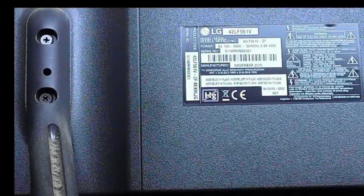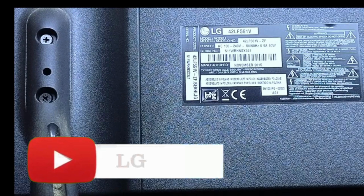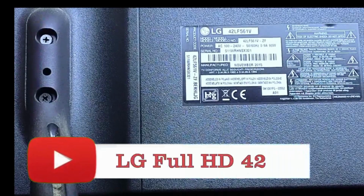Now, this TV may be 10 years old, but there's going to be quite a few people wanting to keep these going over the next couple of years.